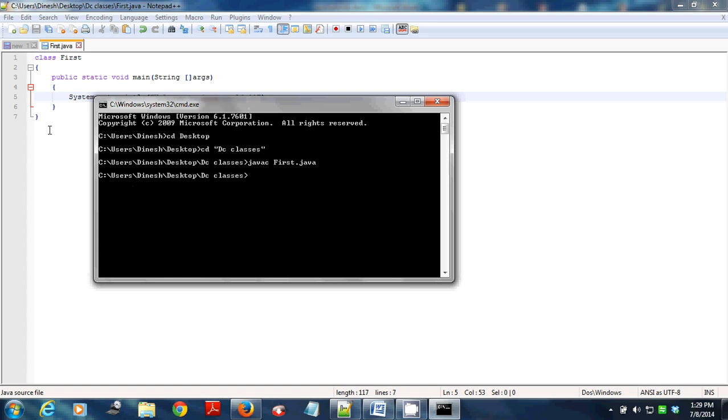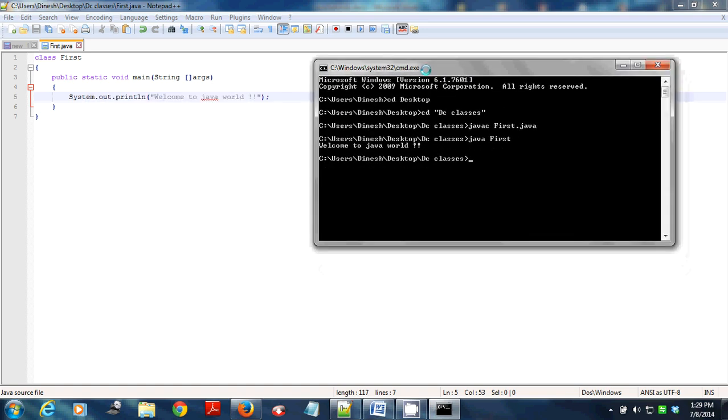It is successfully compiled, and to run we have to type java space just the file name without extension. Just press enter. Our output is here. Welcome to Java world. So we have successfully compiled and run our first Java program.